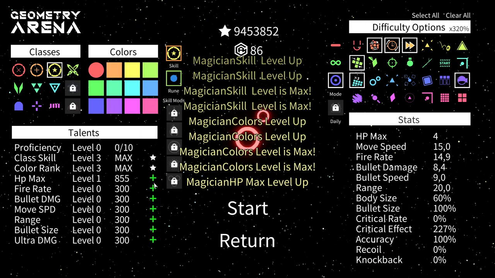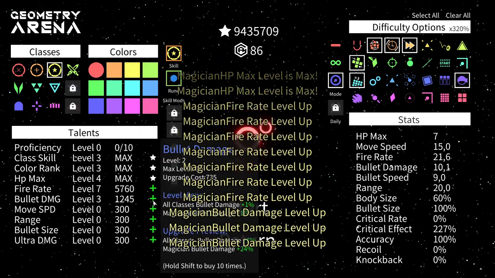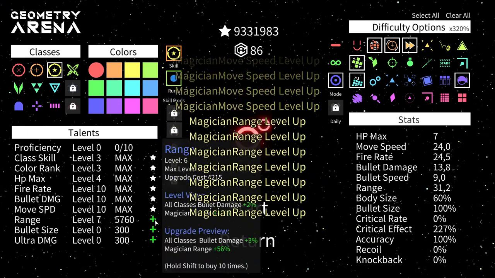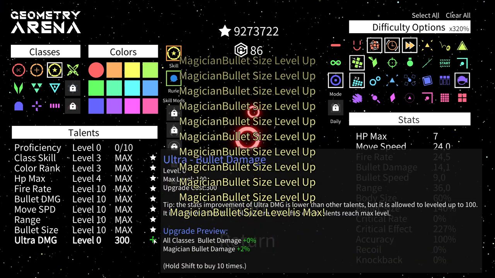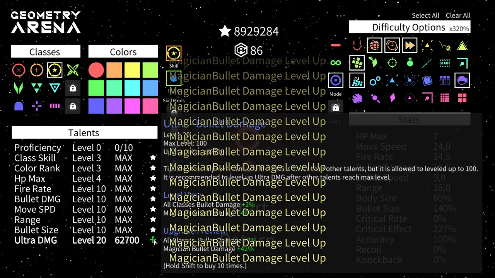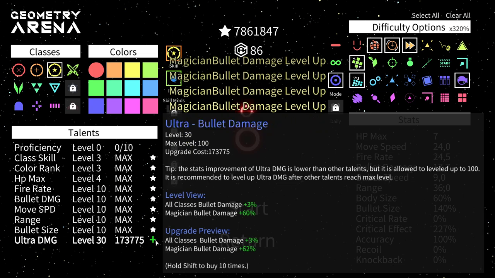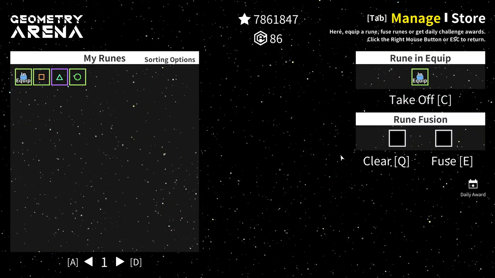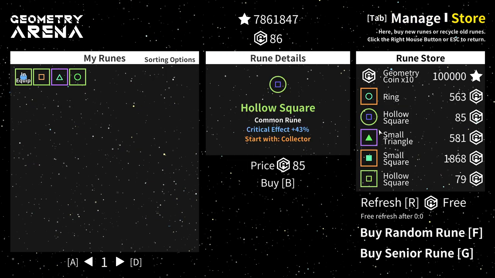Let's level him up real quick, and I'm gonna play a normal run for now just to see the class and go through it and just play the game a bit, instead of going into Wanderer mode and taking another 30 days for this to complete. Let's also maybe craft a rune or two, because why not?